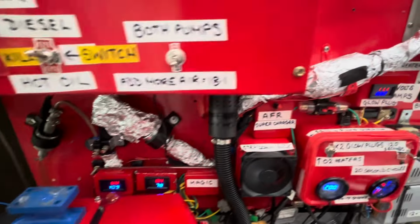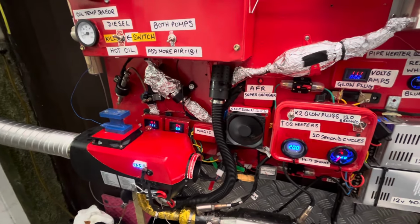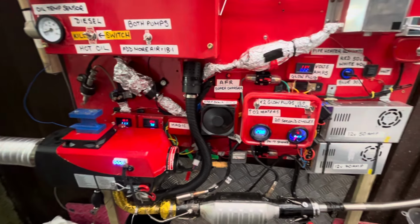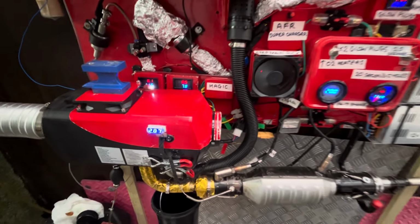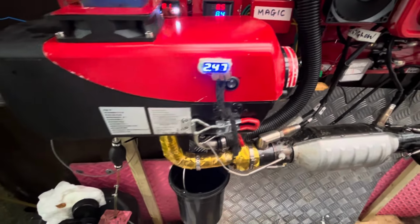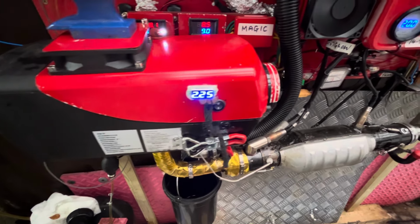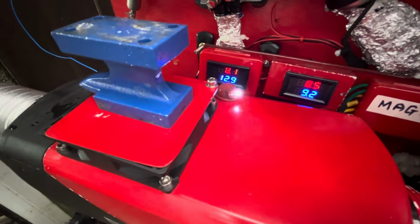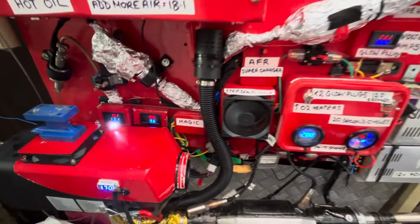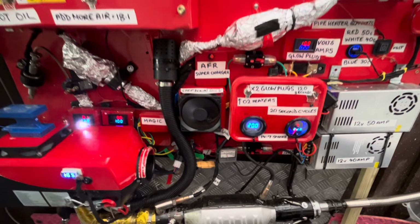Right, the timer on my double glow plug has just gone off. So let's see if she wants to start today. Okay. Normal fan speed on startup, so it doesn't blow its flame out. 2 volts. Notice now it's on 1 glow plug, which is the actual standard wired glow plug.